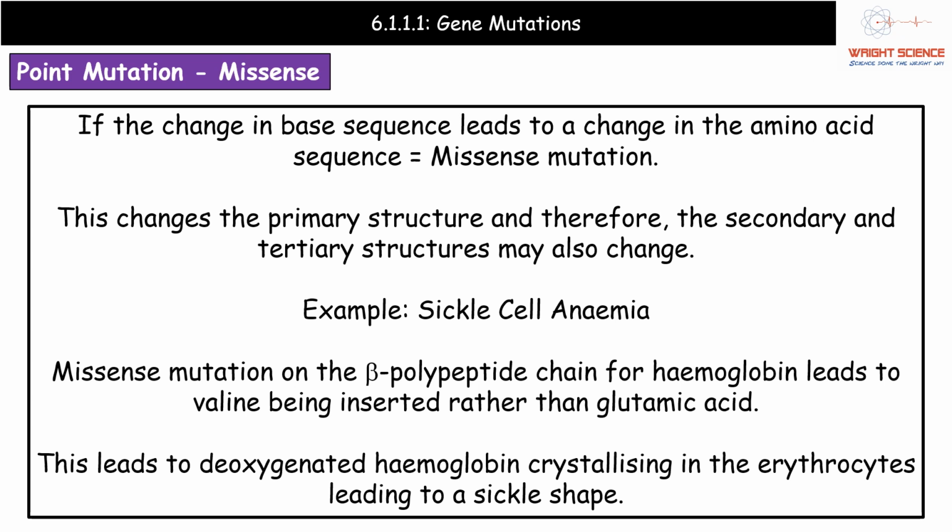So this is a missense mutation on the beta polypeptide chain for the hemoglobin. And what we see is we're just changing the glutamic acid for valine. So a single amino acid switch has taken place as the result of a change in that codon. So what we then find is that one amino acid being swapped is going to mean that we end up with this sickle shape of our hemoglobin. And that obviously interferes with our ability to transport oxygen. So we can see that that one obviously has quite a significant effect.